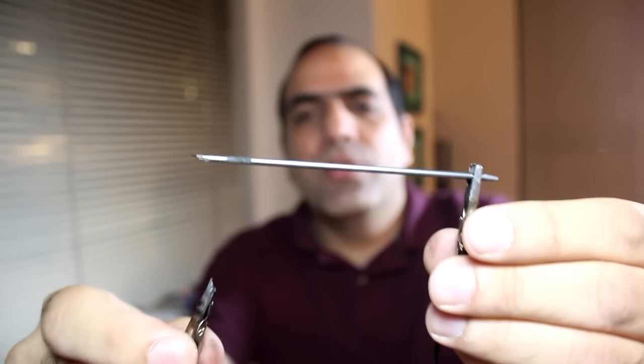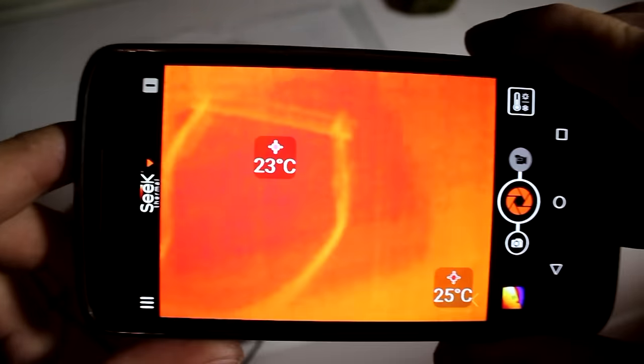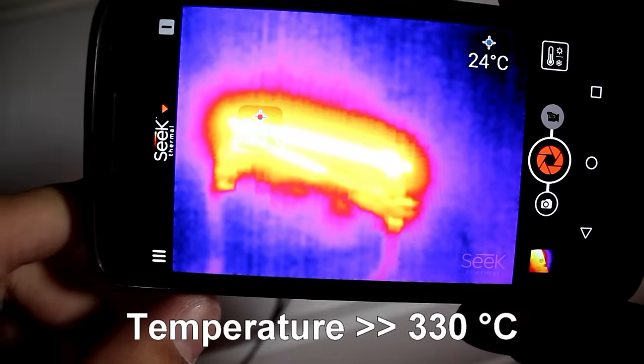Let's run 10 amps through this graphite and see how much it glows. Look at this. Let me see if I can measure its temperature using my thermal camera. Wow, look at that. Right away, it goes above the 330 degrees maximum.